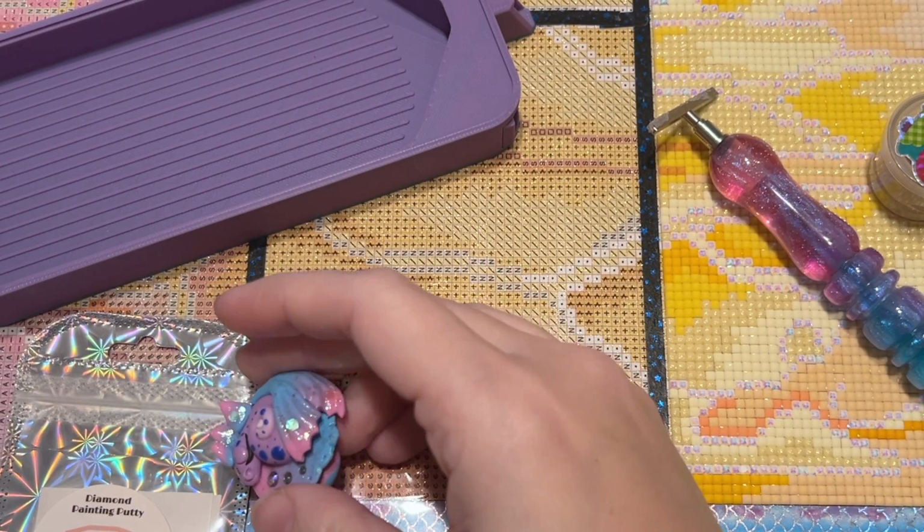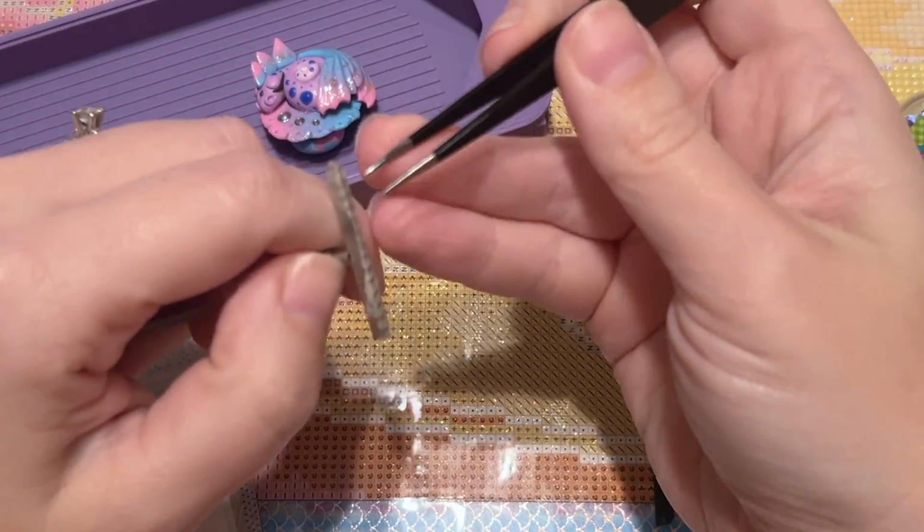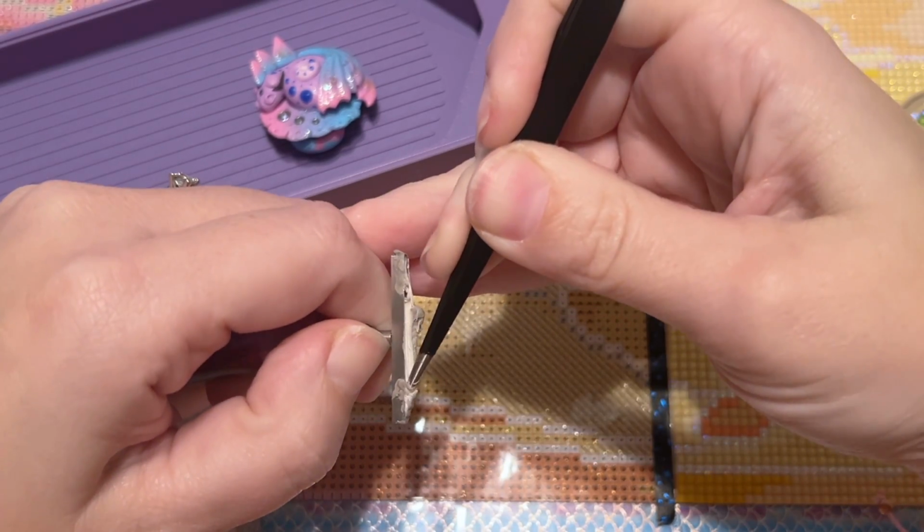Okay, so let me change out the putty in my pen and reload up with this putty, the Abby's Diamond putty.